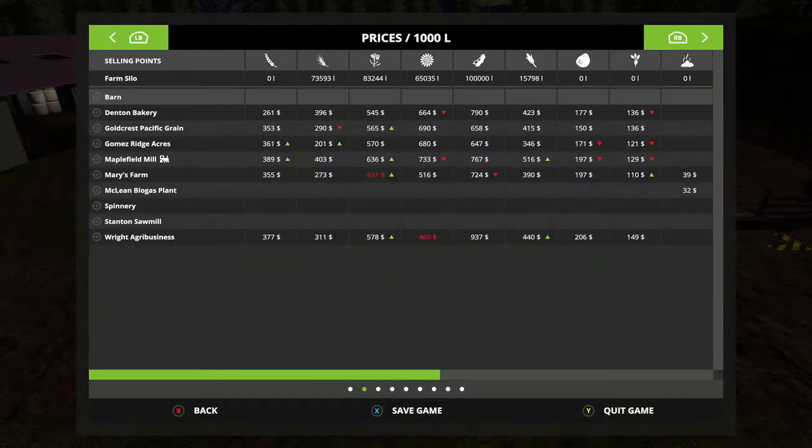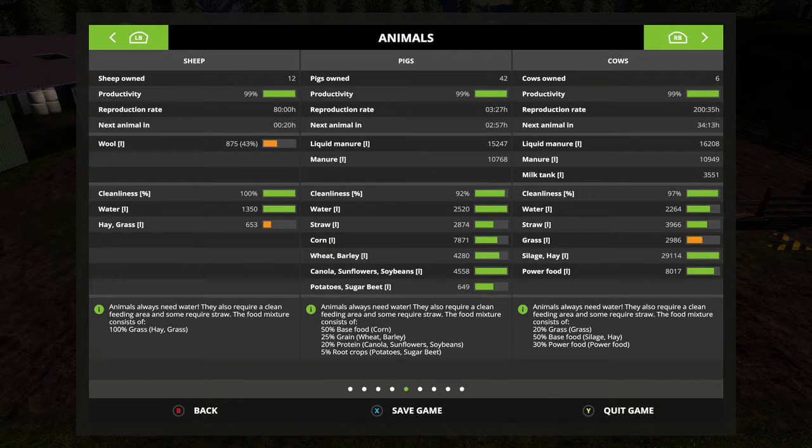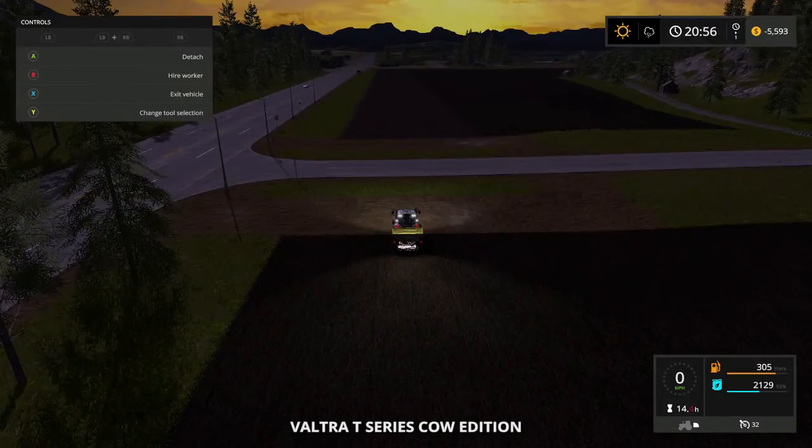How many do we have? 42 pigs, folks. Wow. We had what? 9? Or 6. I can't remember what we started with. Yeah, we're doing pretty good on that. Okay.